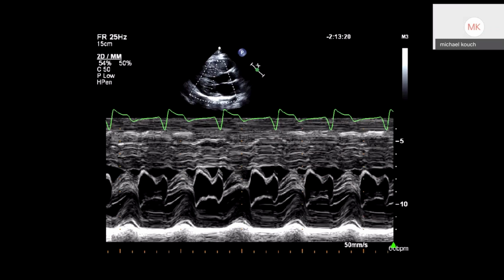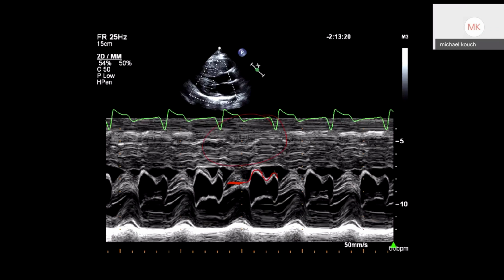Why don't we go through it systematically, right? We have our intraventricular septum, okay? And we have what looks like our period of systole right here, right? What part is this? That's the mitral valve leaflet going up. Good. That's early diastole, the E part of our diastolic phase. We come back down and we have our A wave, right? So as the atrial kicks.